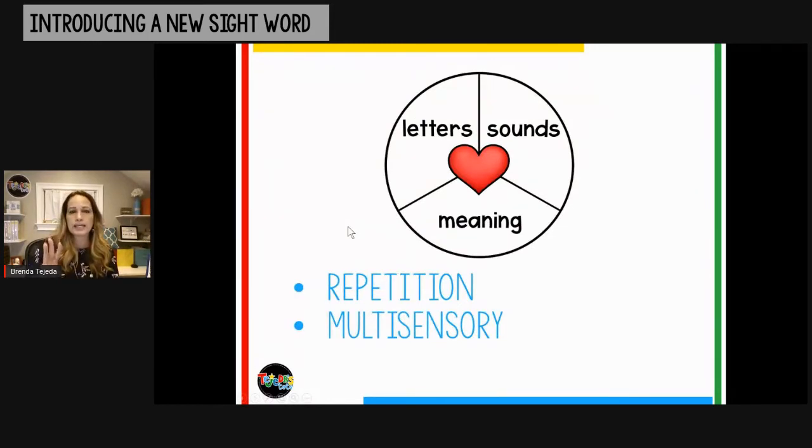remember the 3 key elements to include when you're teaching a word that's going to help these words stick and help students remember them are to show them the letters that make up the word, the sounds or the pronunciation, and what each letter says in that word. Even if it's something that they don't know, you can tell them the rule, so that they realize that it does follow a phonics rule. And then also the meaning of the word. And you want to make sure that you have lots of repetition, and try to include multi-sensory methods when you can. So have them make the words with their bodies, write using their finger pencils, and things like that.